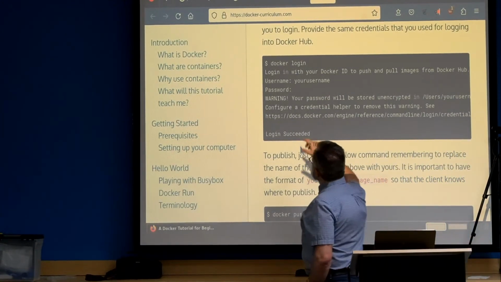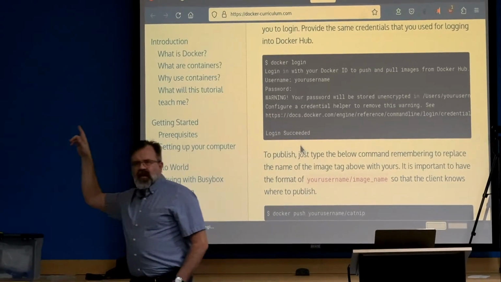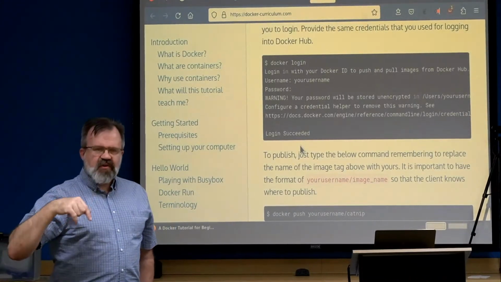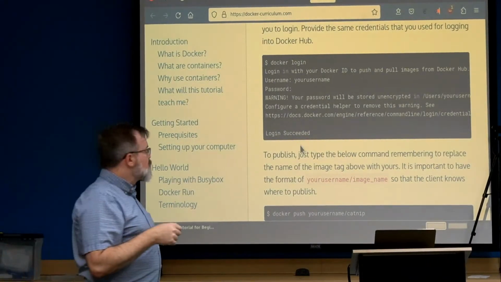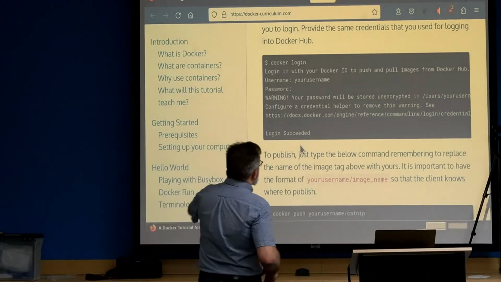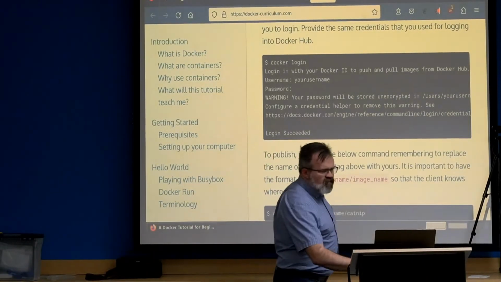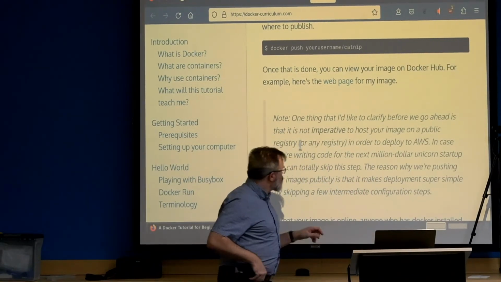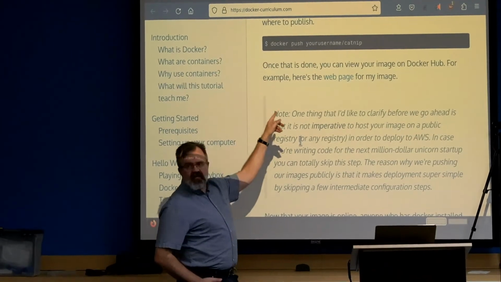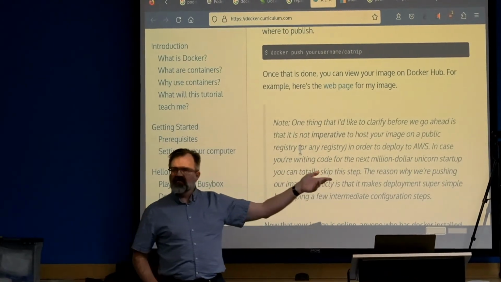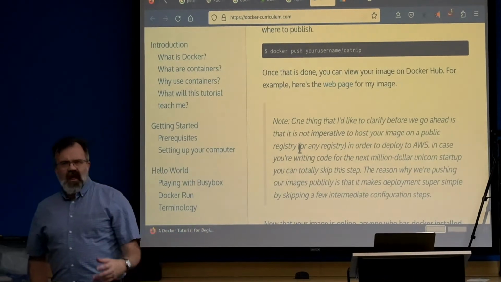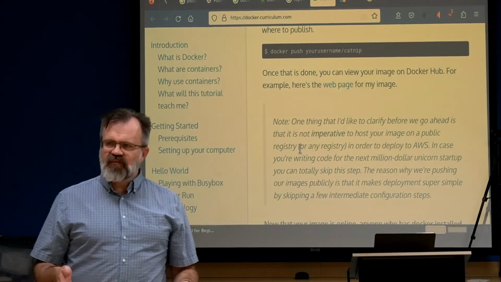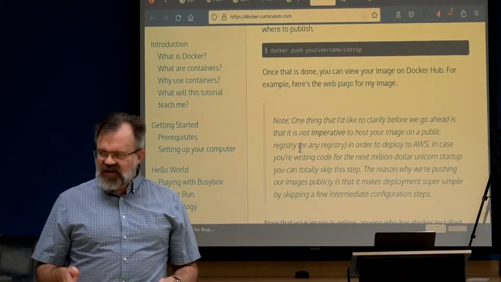But the point is that you can do a login. The login basically will authenticate that you can log into remote registries. And once you are logged in, that basically indicates your authentication is correct. And you can push your application into the registry. That means that you push your version of this little cat GIF application into the registry.